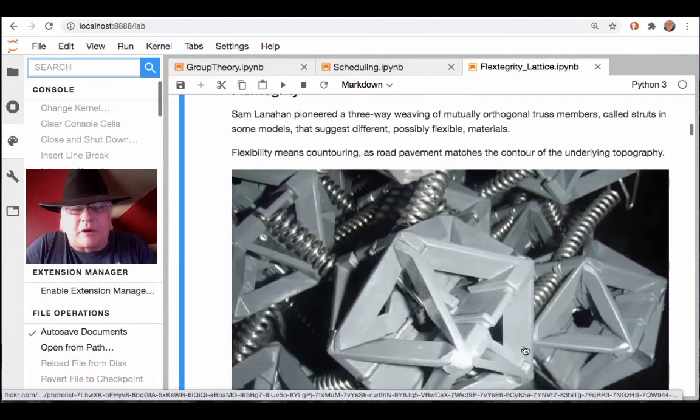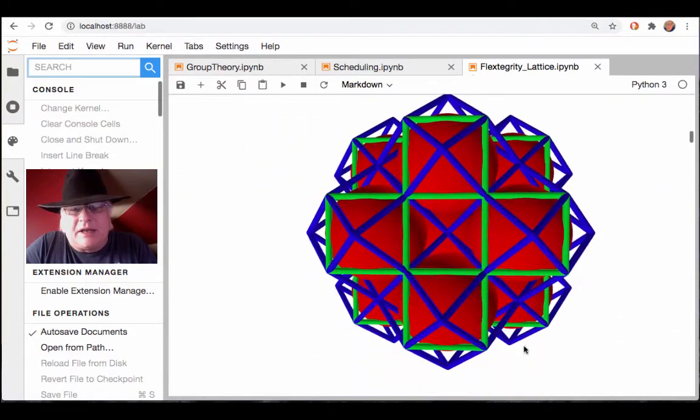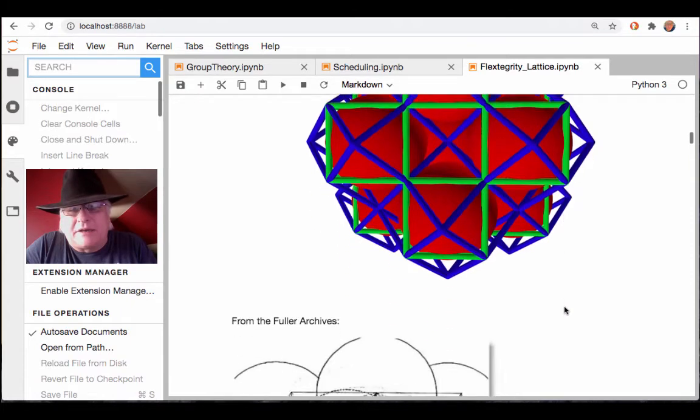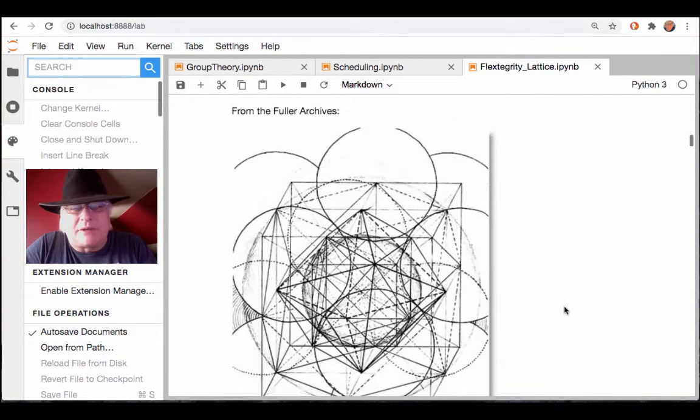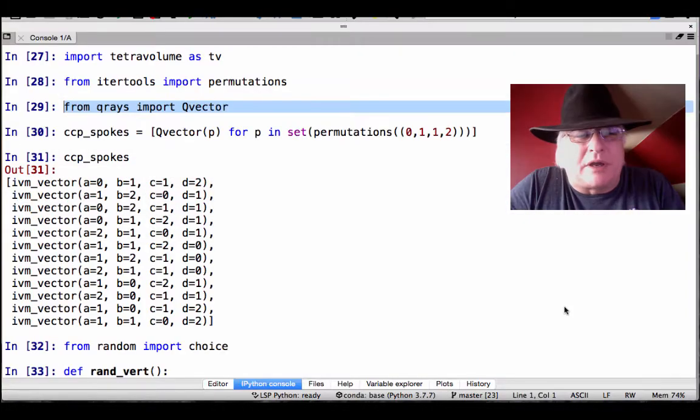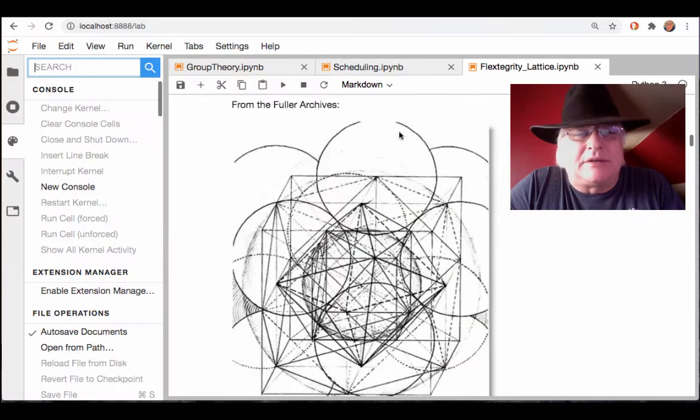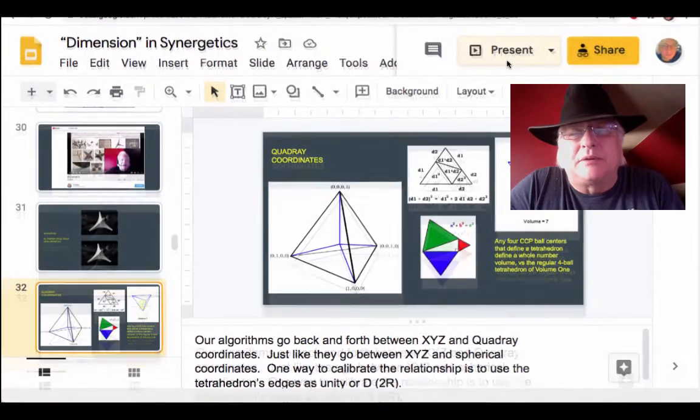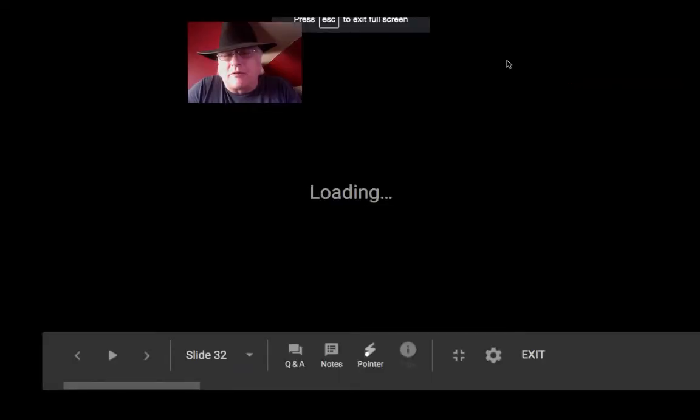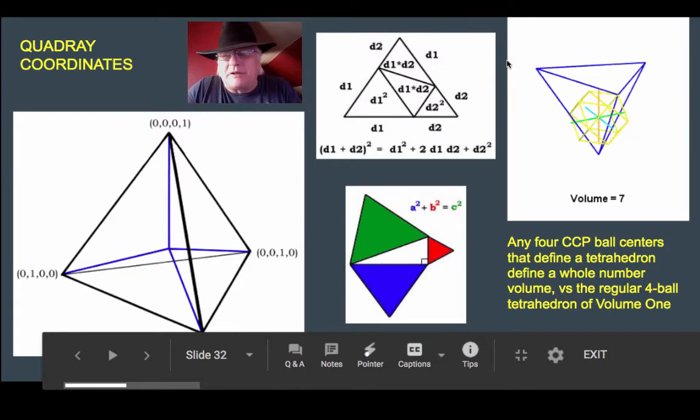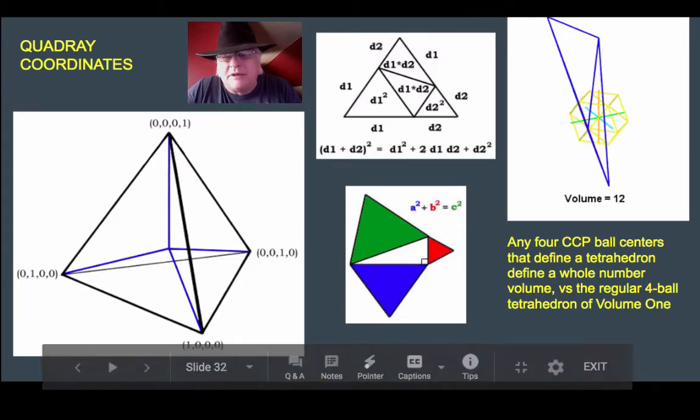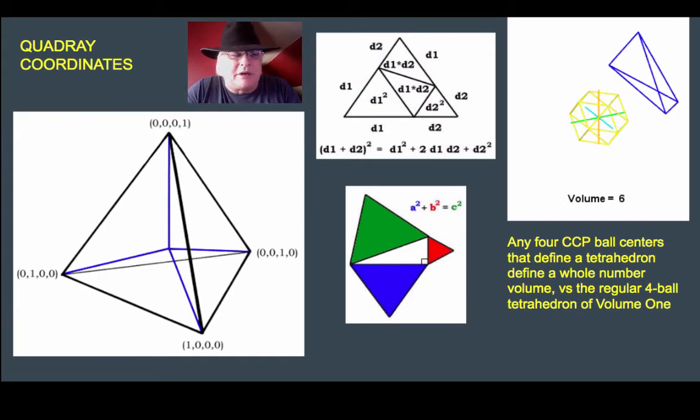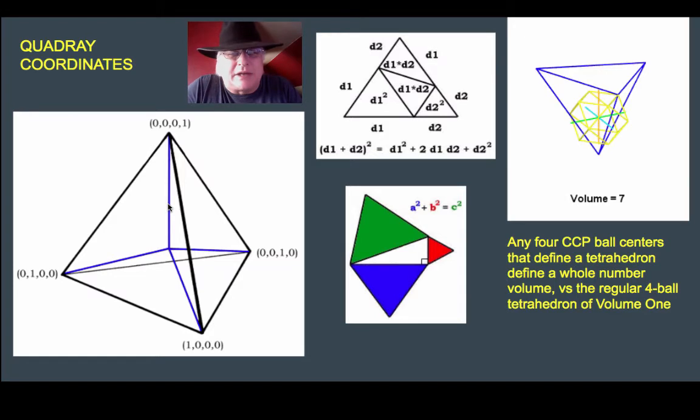See, here's the isotropic vector matrix in architecture. It was patented as the octet truss for a long time. It's a space frame. There are lots of space frames. There it is, once again, in architecture. This is the PSU accelerator building. So, like I'm saying, you're going to randomly walk from an arbitrarily chosen center. And there's the 12 balls around 1 again. And you're going to create an arbitrary random tetrahedron by doing that 4 times. So, we're going to get the permutations of 0, 1, 1, 2. Now, what that means is, go back to the quadrays again. Think of picking paint from a paint palette, like an oil paint. Like you're dabbing your brush and a little bit of this, a little bit of this, a lot of this, and not so much of this, or whatever you're doing. That's kind of what you're doing here.